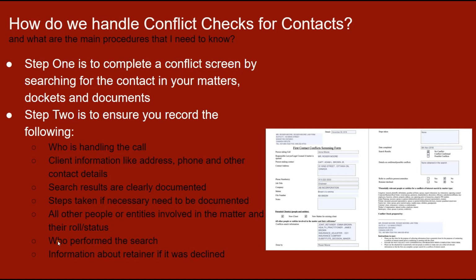So in terms of conflict screening, you really want to understand who is handling that call, so some information around who took that initial intake call, or who determined this conflict search, especially if you have multiple legal partners in a firm. Understanding who did it, and again, it could be a coworker, an assistant, or front office personnel, depending on the size of your firm. Then information around the client.